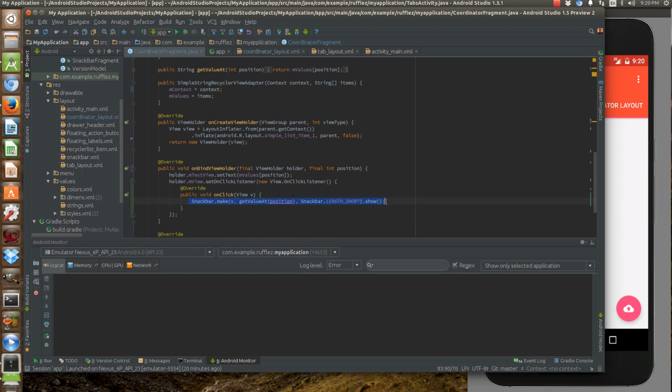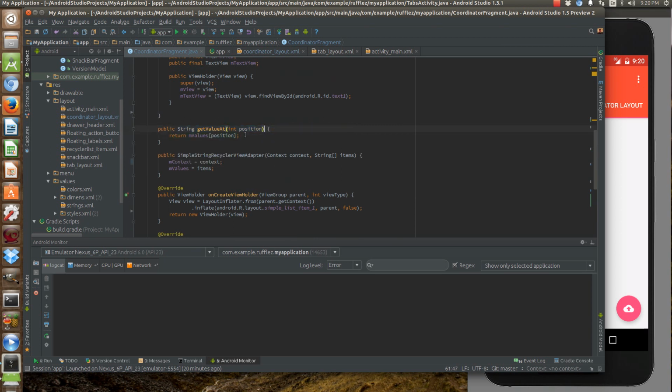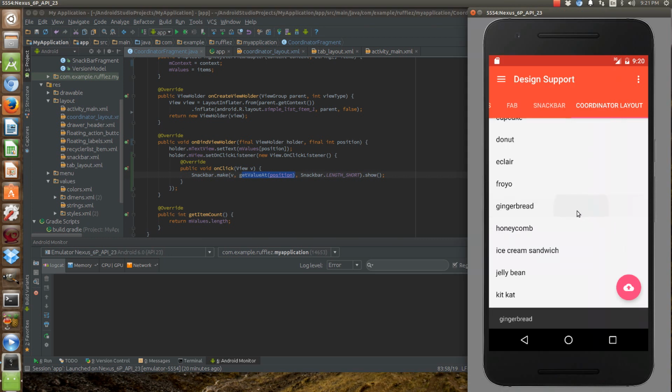We're going to do a little SnackBar, and then we're going to call getValueAt, which is this little method that we created here, which returns a string from the array. So we're going to get value at position, which is going to give us our item. So this is going to give us gingerbread down here, and display that in the text.